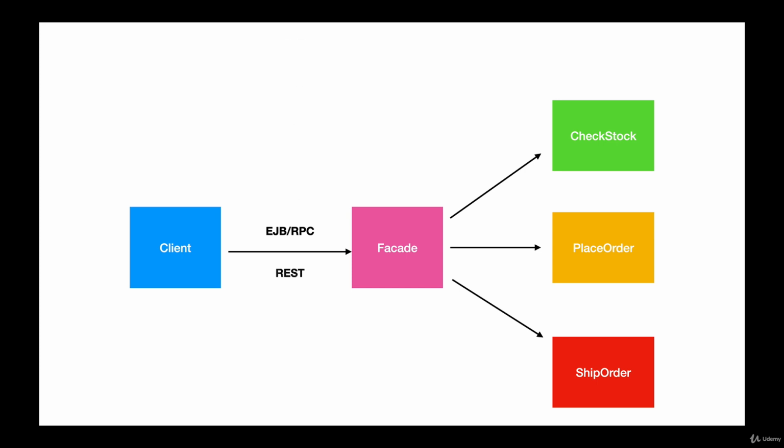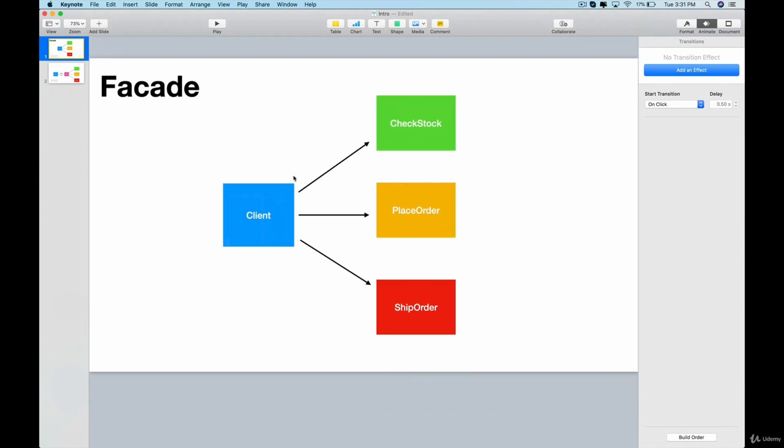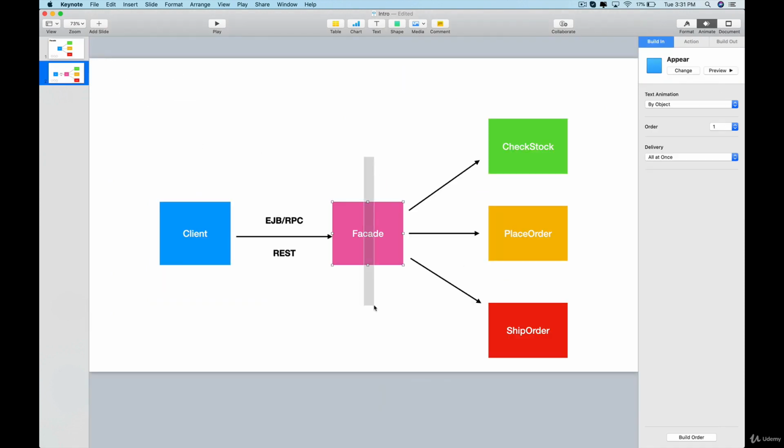Even in RESTful web services which are used today, the facade pattern can be very powerful. Instead of making multiple RESTful calls into the same API, the provider can expose a facade class which can be one more layer on top of the RESTful classes, and it can reduce the complexity and the network calls for the client. So a facade simply hides the complexity of the system by becoming a layer in between. The client will only know about the facade, and it hides all the other complexity. These can be multiple classes, or these can be methods within a single class as well.